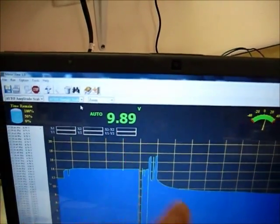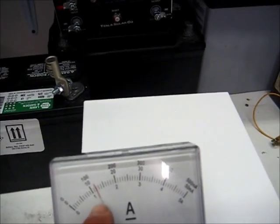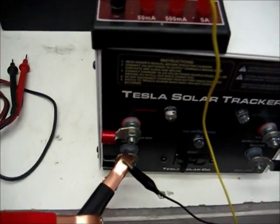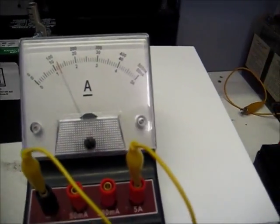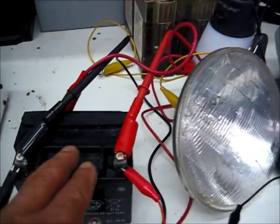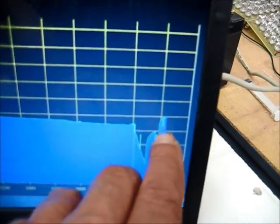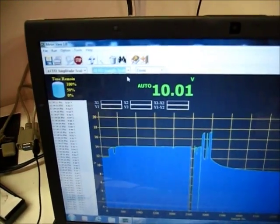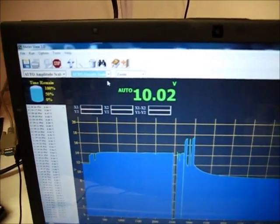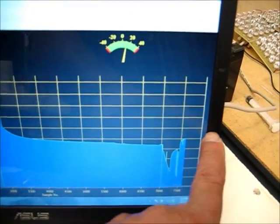You can see that it's coming up. Because we took a lot of amp hours out of this battery, we're pushing about 1.2 amperes to it from this little solar panel. You can see here that we're starting to climb up, moving up pretty quick. Pretty soon we'll be in the 12 volt range. We have to put everything back that we took out — this is our discharge time and we want to see what the charge time is.